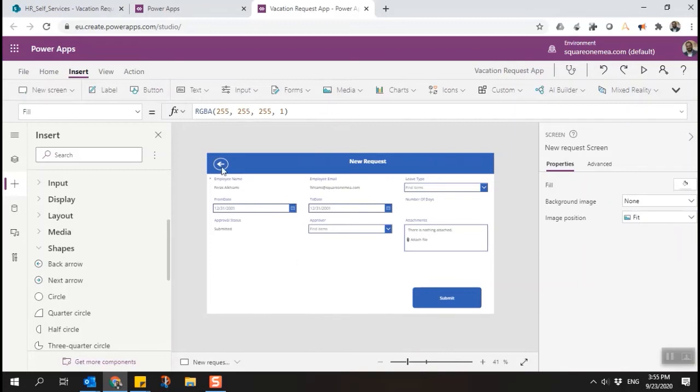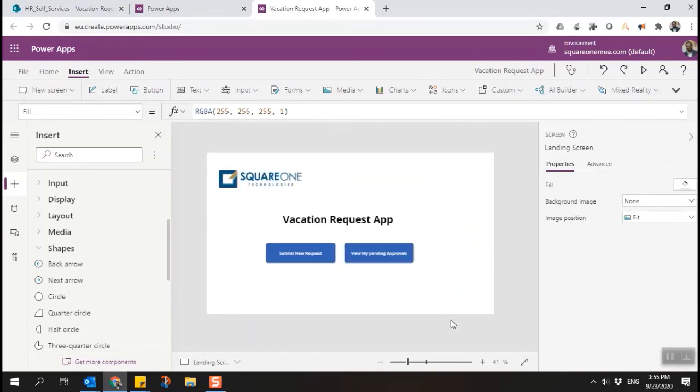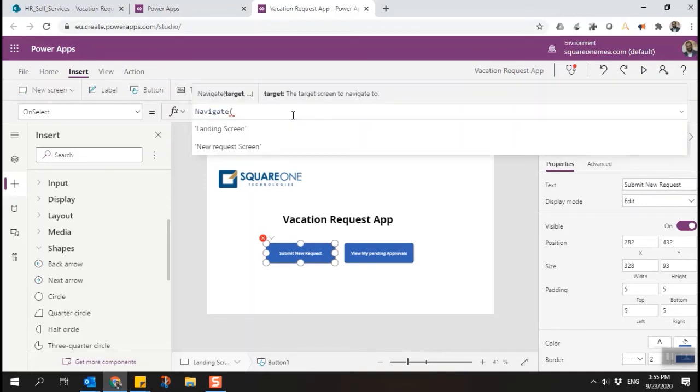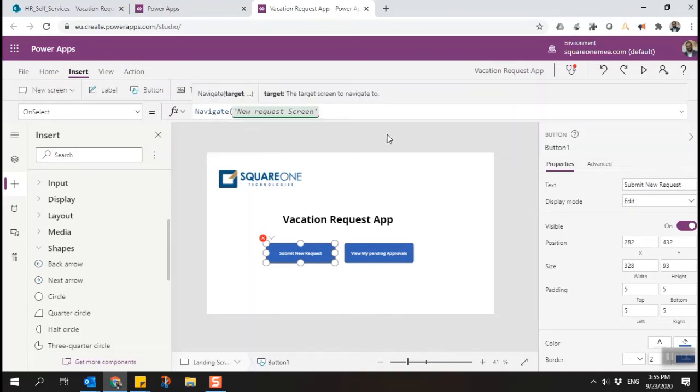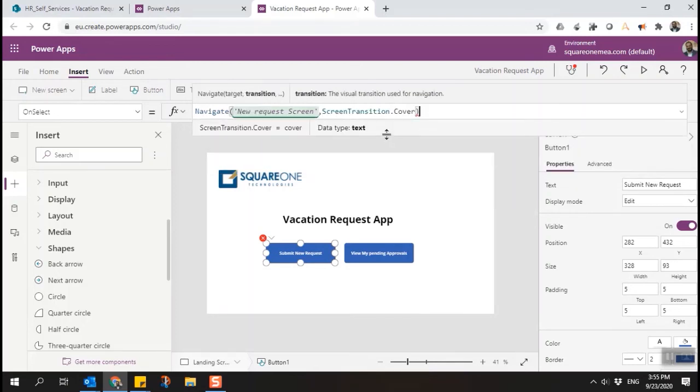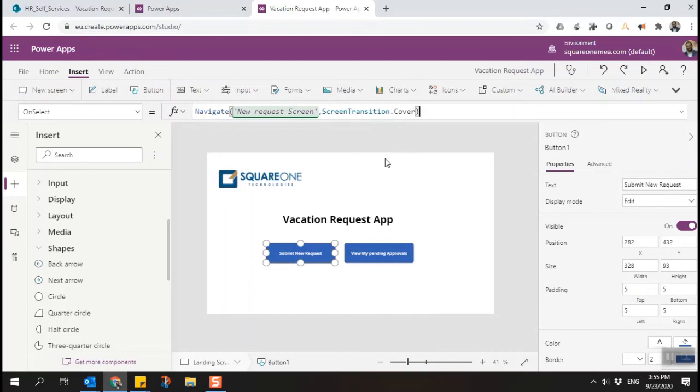Now if I go ahead and try it, you'll go to the first landing page, and here we're going to also tell this button to navigate to the new request form, and we're going to tell it to go with the cover transition because this one is going forward and that one's going backward.